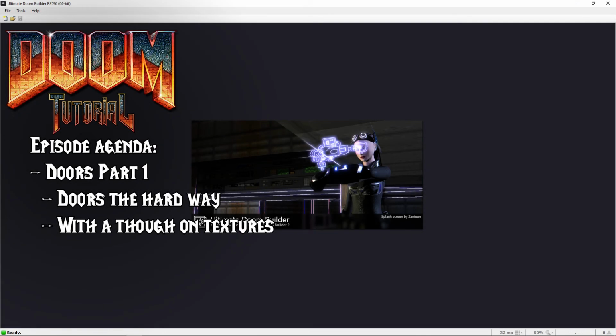In this series of tutorials we will go further into details and learn something more substantial, namely doors. In this first part I will show how we used to make doors, but I will also show a bit on how textures work, because showing how to easily make a door in the next video will not quite show it off. So let's get started.